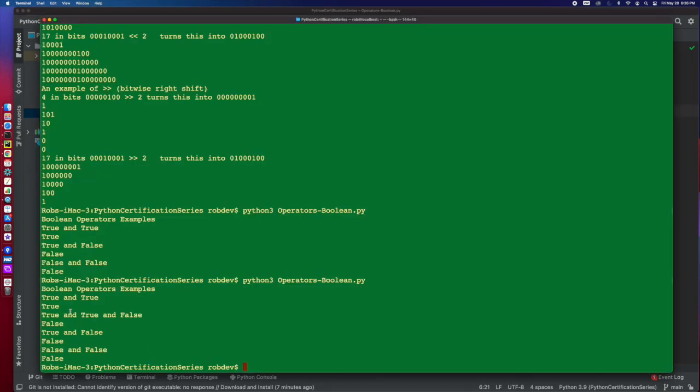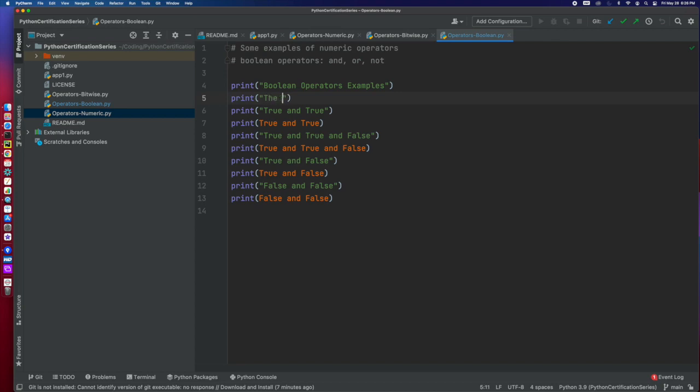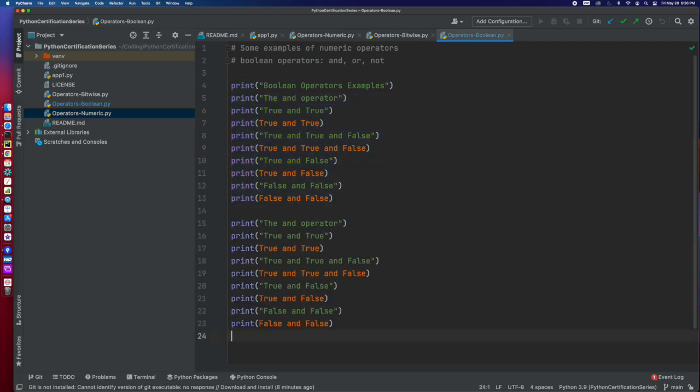Basically, if there's anything in the stream that is false, it's going to return false. So, or, let's do the same thing here, and let's switch it to ors.